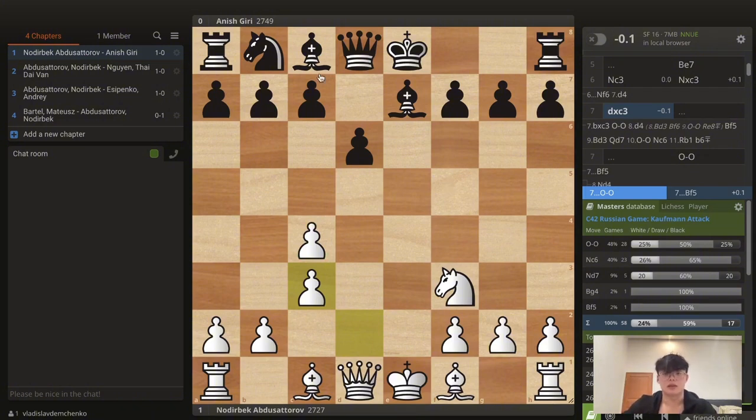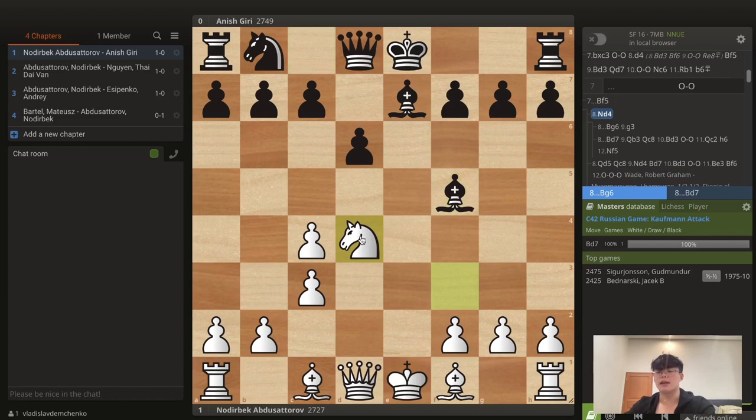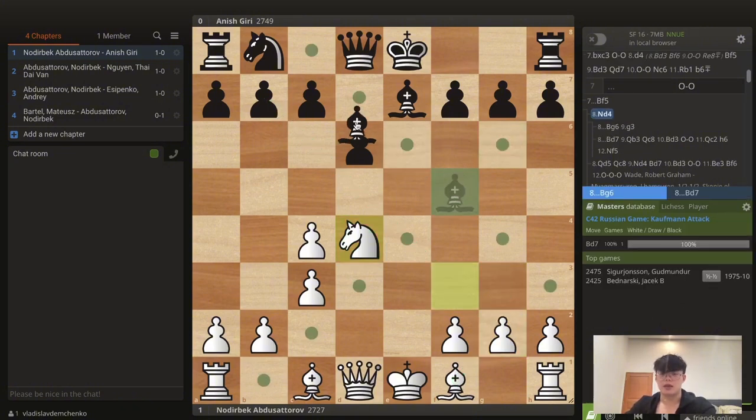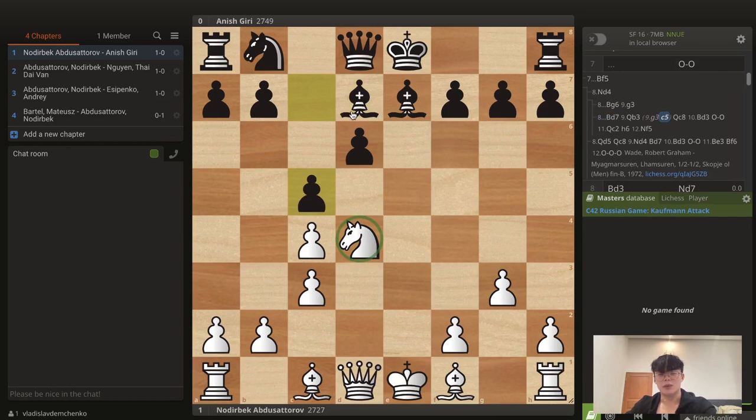In this position many moves are possible: Nc6, Na6 looking to go to c5, Bf5. I want to look at Bf5 — it's logical but allows Nd4. After Nd4, the bishop comes back to g6 and white can play g3 to fianchetto with a small edge. After Bd7, trying to say that if you play g3 black will play c5 and the knight moves away and the black bishop hits the long diagonal — yes, it weakens d6 but if white can't exploit it, black will be okay.